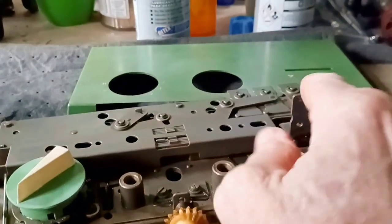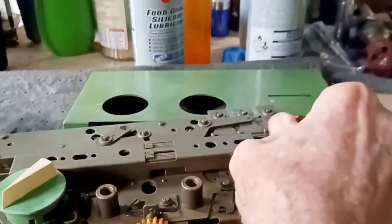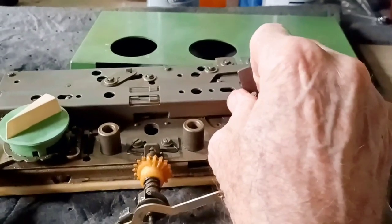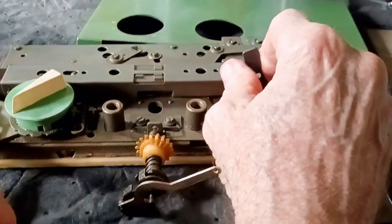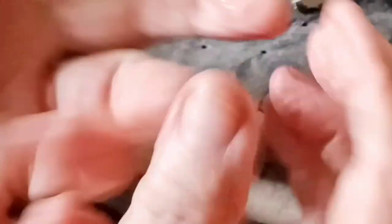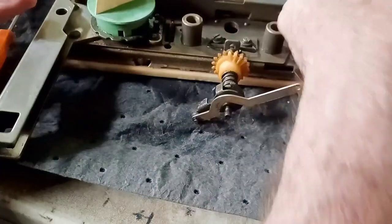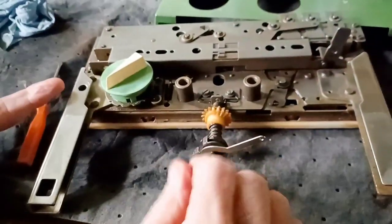You got a piece of crud in there, what happens? It sticks, of course. It only goes so far. And it wouldn't take much. A piece of wire. I did some electrical work, and you can see that little piece of copper wire right there left on my pad. That would be enough in that slide slot to stop it.